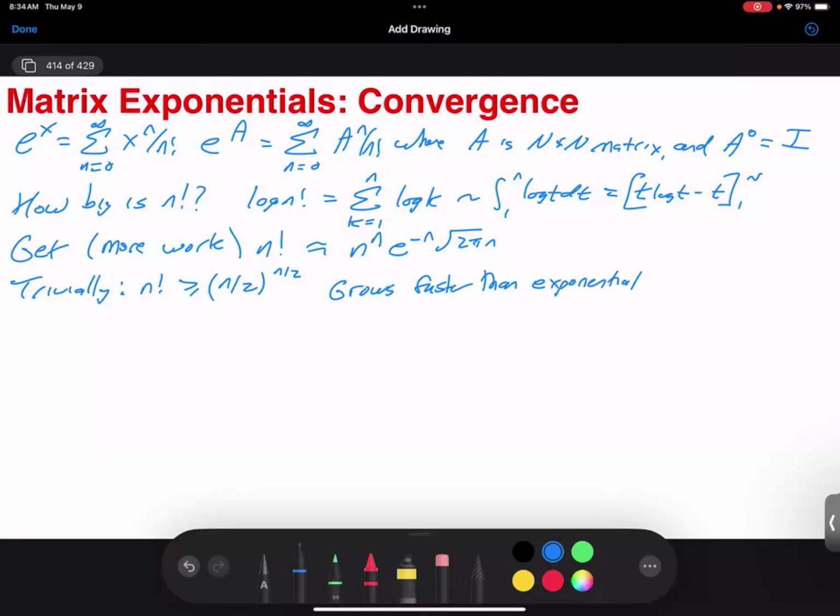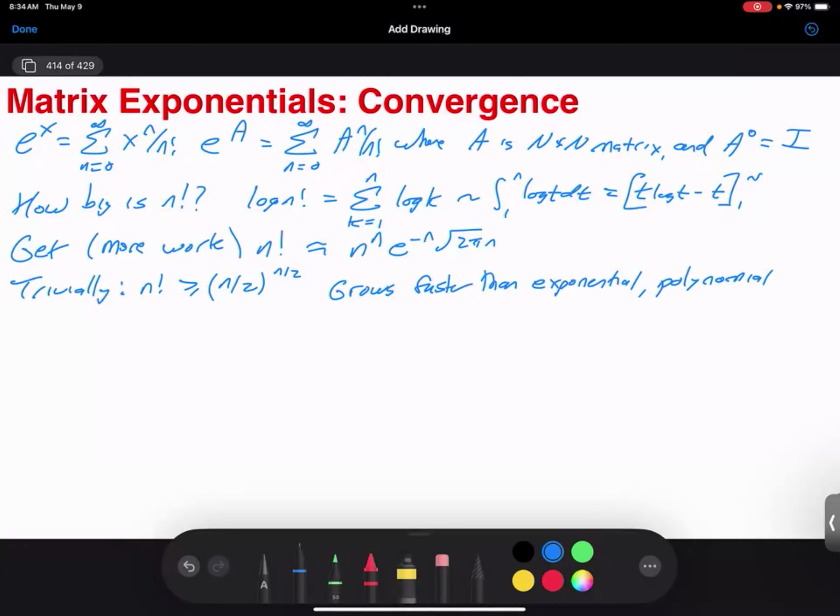So this is enough to show that it's growing faster than not only an exponential, but even any polynomial, which is slower. Since my growth is n halves to the n halves, it's growing faster than n to the 2,000, or n to the 3,000, n to the 5,000. It grows faster than any polynomial. It's also going faster than e to the n because the n over here is growing.